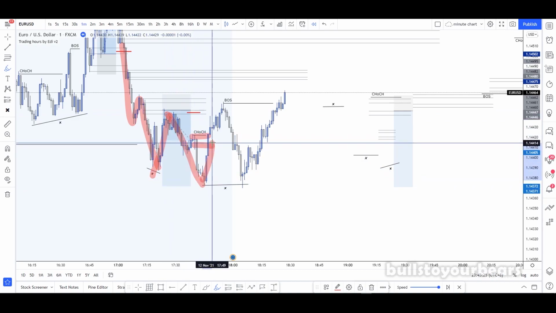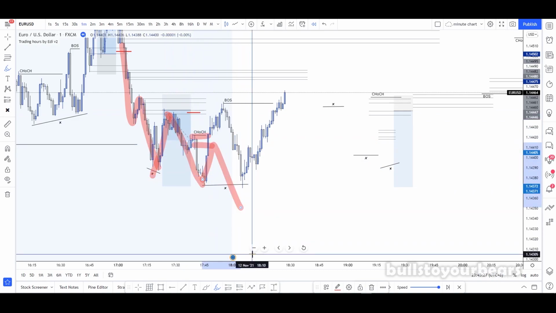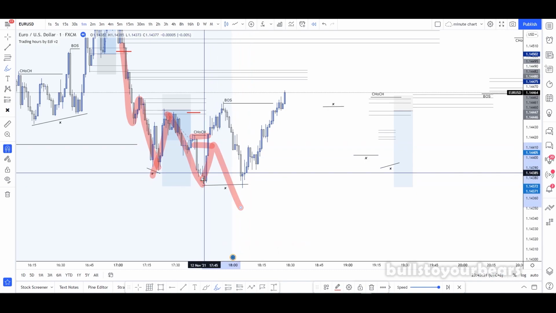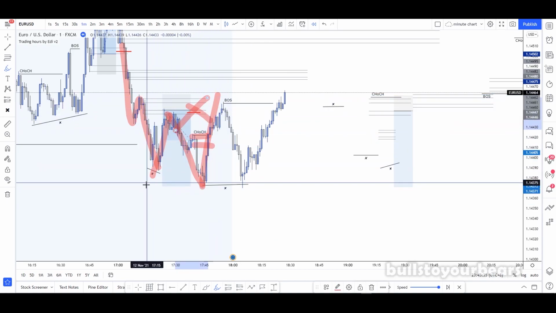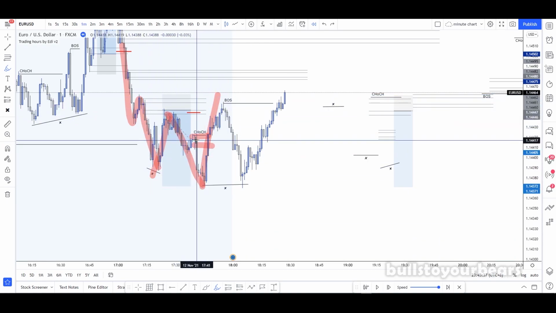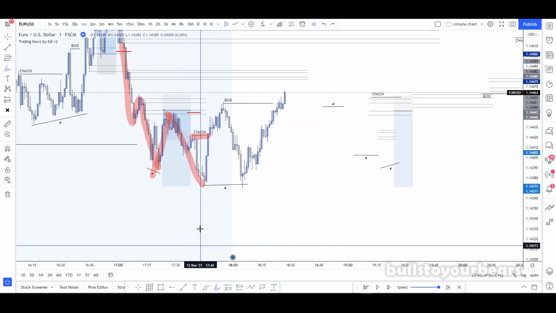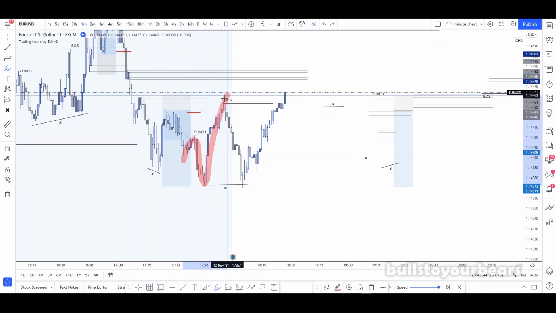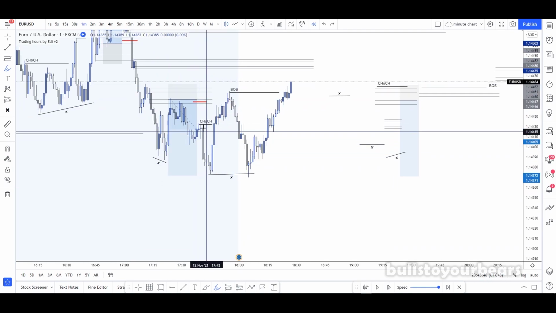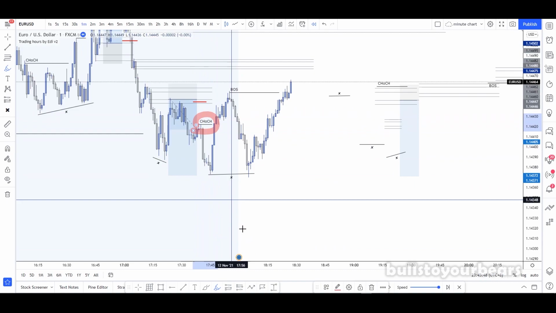So if this is correct, we should see price going lower. But in this case, we don't. We see price came back up. So now we have a violation of bearish order flow. This is also a change in character, a violation in bearish order flow. Now, from here, we have a first break. So now, where did this break come from?